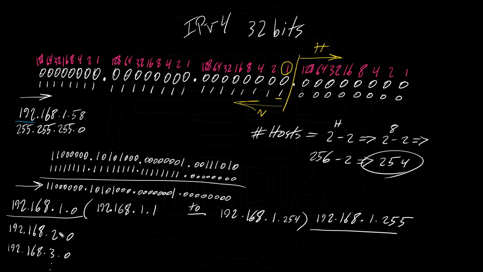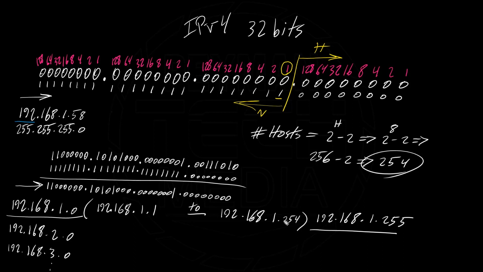So in the default subnet mask for class C, we have 254 available IP addresses, a total of 256 IP addresses. Depending on the question scenario, if they ask how many usable or available IP addresses, it's 254. If they ask for the total number of IP addresses, we need to include the network and the broadcast addresses. The total is 256. But the usable ones, which we can assign to hosts, computers, network printers, devices on the network, are the available IP addresses.